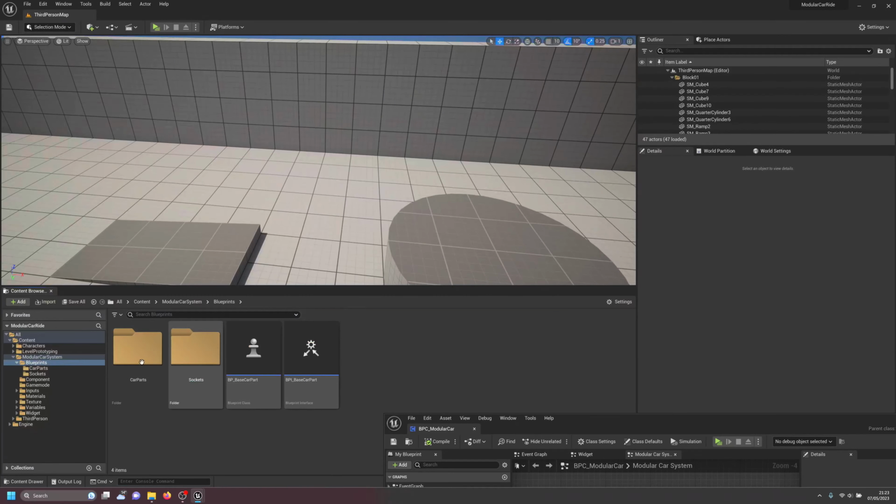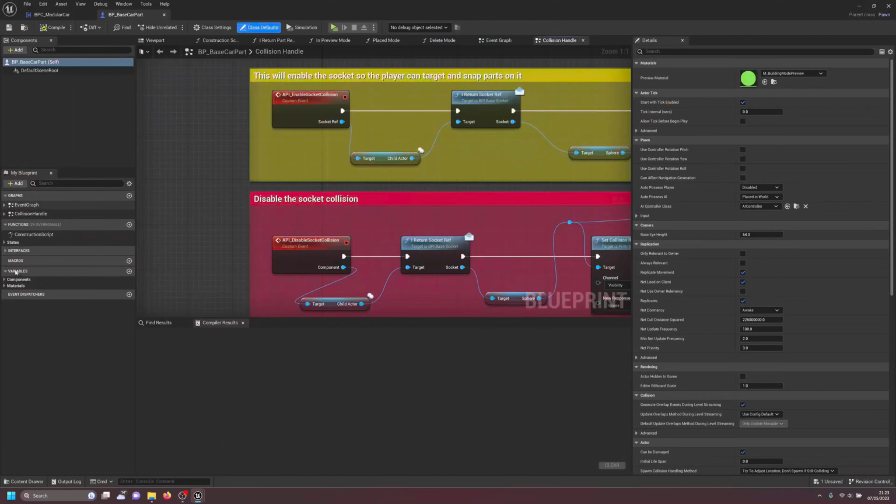Widgets, go back here. Let's open up our car, the base car parts. In here, we need another material so we can change that state to say it is in preview mode, but you can't do certain things or you can.